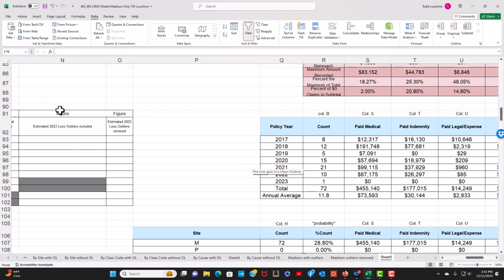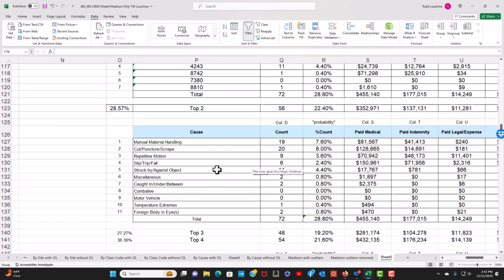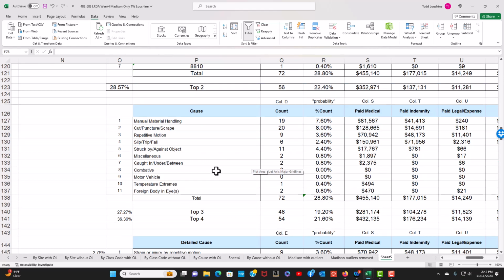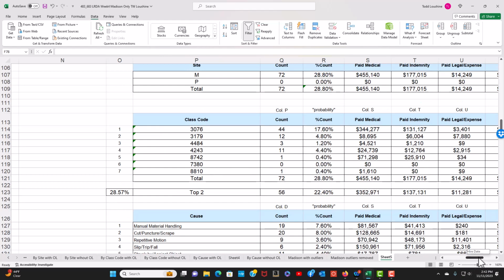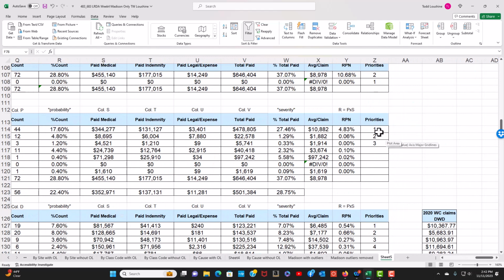I could copy and paste over this stuff. It would be the same. But now what I want to do is look at the class codes. Did it change from what it was before? It clearly indicates that we have no business. Oh, this is with the outliers included.